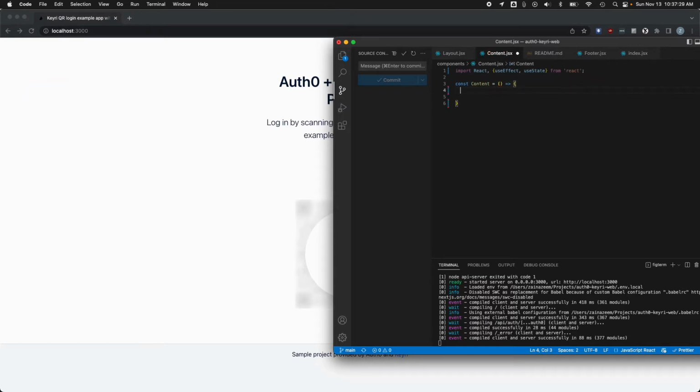This is an extremely simple web app in which authentication is simply dictated by React states. And so it's not exactly persistent, but persistence isn't really the goal of this guide. It's more to demonstrate how Keyri and Auth0 interact. And so for persistence, you can take any strategy that you'd like.